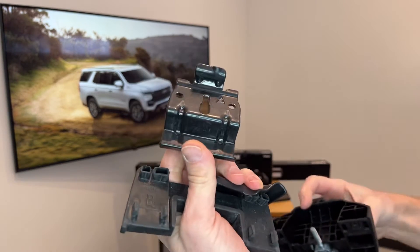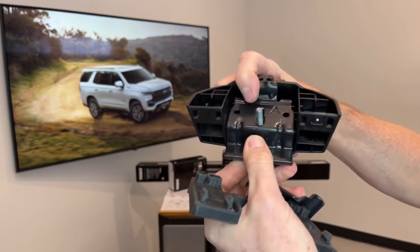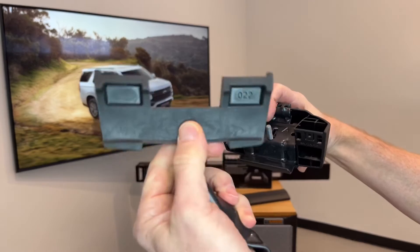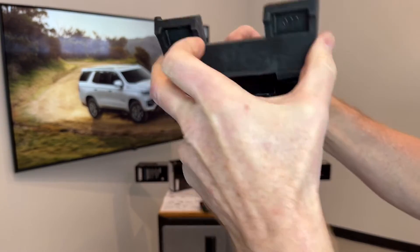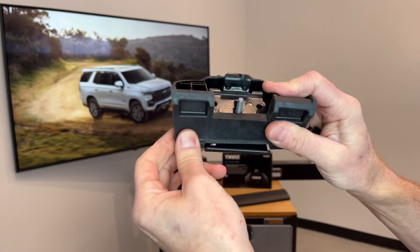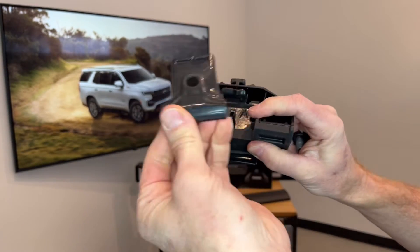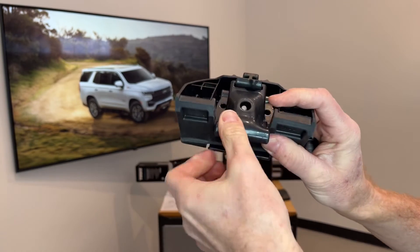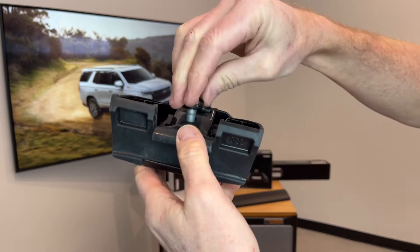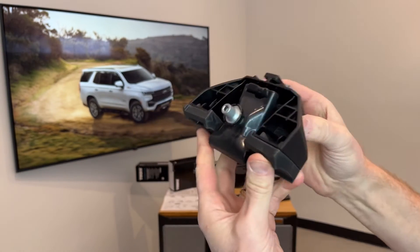We have letter A which is the inner portion of the flush rail bracket — we'll put that into place first. Then we have B which is the base pad, and that just presses to the underside of the foot in designated slots. Then you have C which is the outer flush rail bracket, and finally the barrel fastener that you tighten down by hand to hold those items in place temporarily.